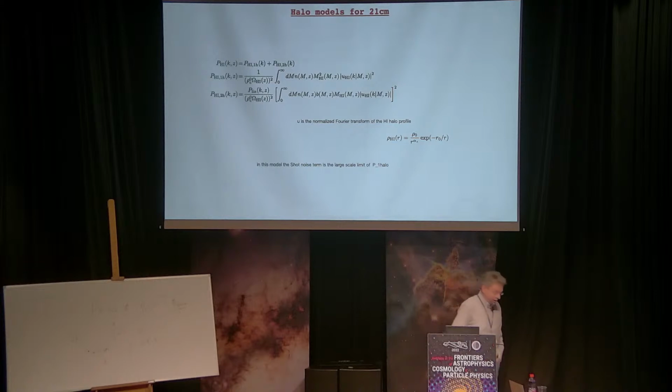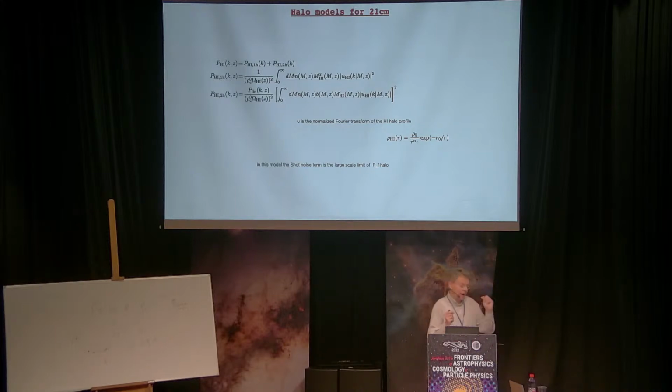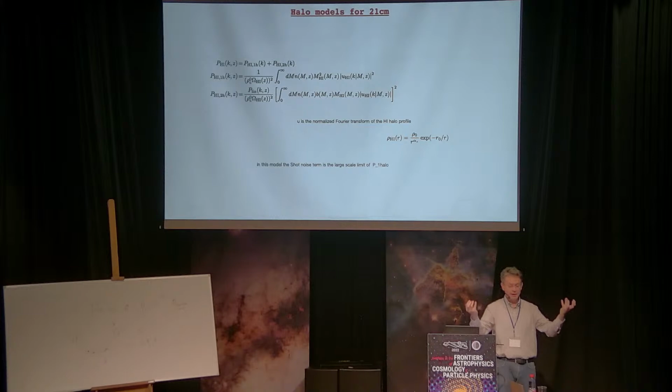So in terms of halo models, if you want to use, instead of P matter, the nonlinear matter power spectrum, right? You can plug in some nonlinear prescription that you find in the literature from N-body simulation, or you can use also these halo models. For the H1 halo models, there are several papers that discuss this, but basically they assume that either your H1 is in a halo, and in that case you can kind of concentrate it in the halo, and compute the correlation between these two halos. This is called the two halo term, and this is fine at large scales.